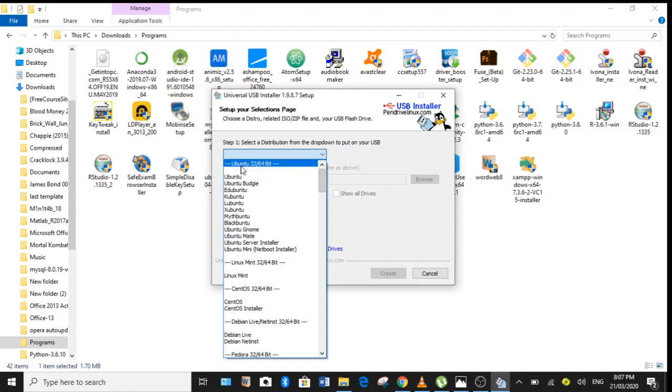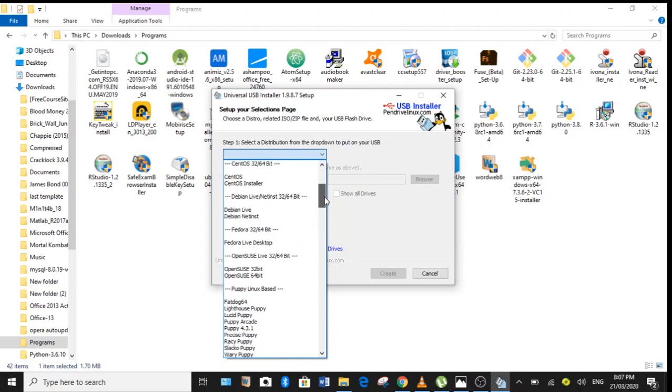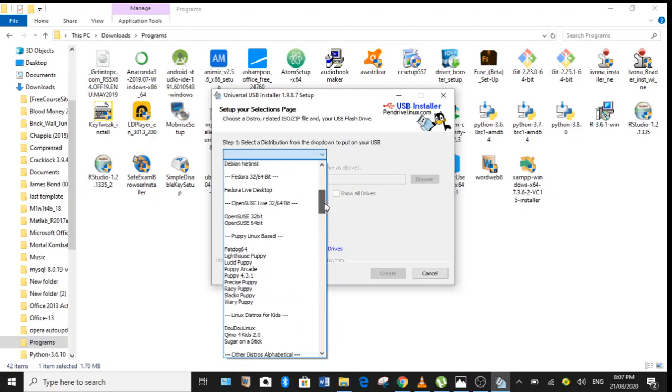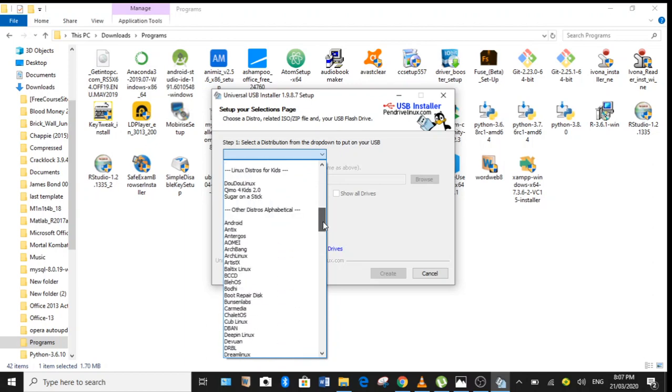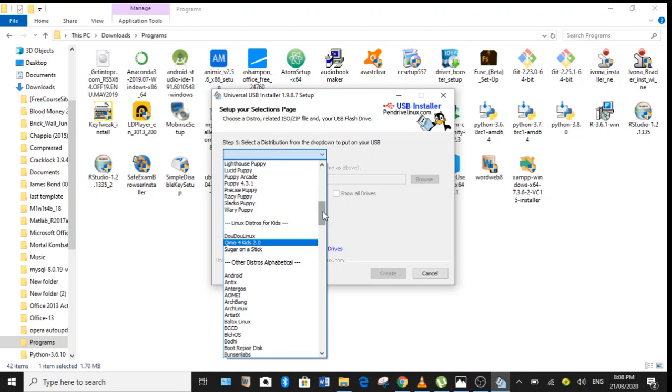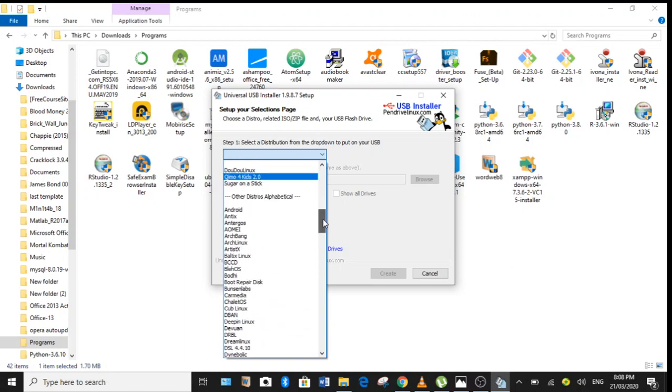Here are Linux based operating systems: Ubuntu, Kubuntu and Kali Linux, Linux Mint, Debian and Fedora Live. There are also many other operating systems. You can also boot your USB for Android, which is present here.